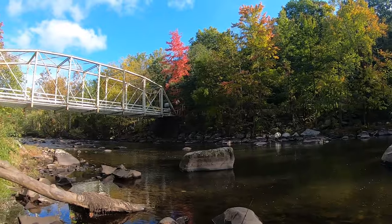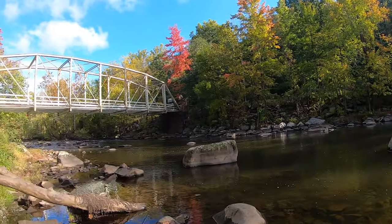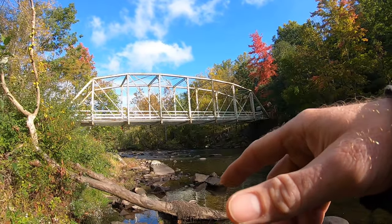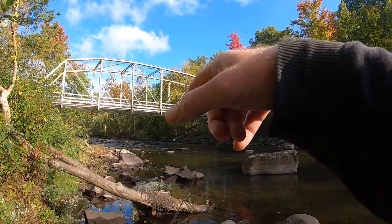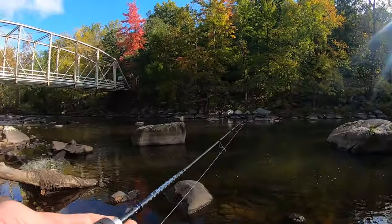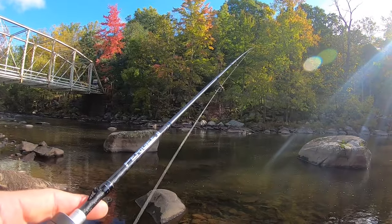All right, well, here we go. I'll start right here. If you go up a little bit further, it gets really fast, pretty shallow. So I'm gonna go fish up to the bridge and then work my way downstream. Got a couple hours. Give this one more shot. So here we go.